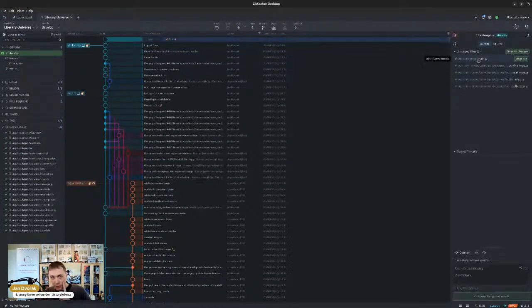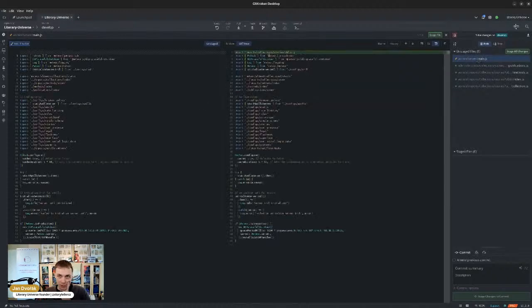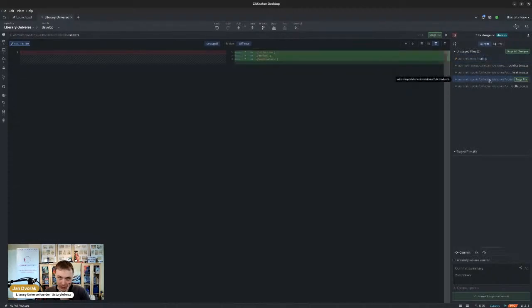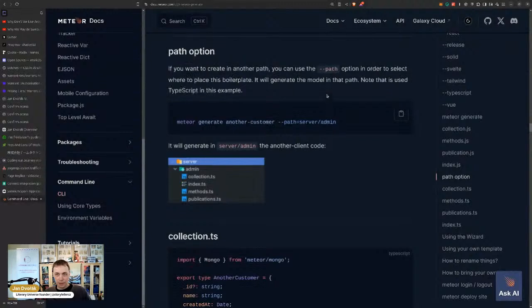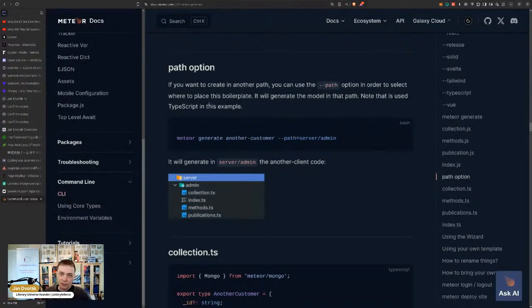Let's see. Anything important on the server? It just imports the collection as well, and you have the index there. So let's see if here, if I maybe know that it's used as okay, and then you can pass the path option or just select where the boilerplate changes the model in that path.